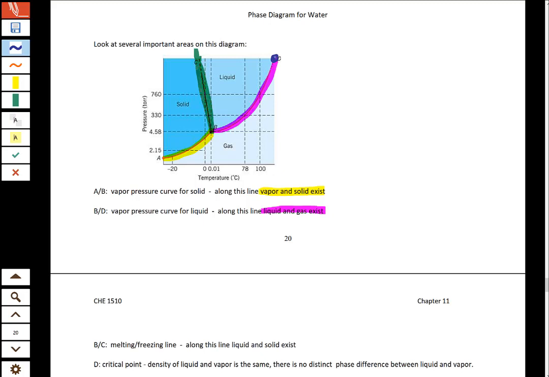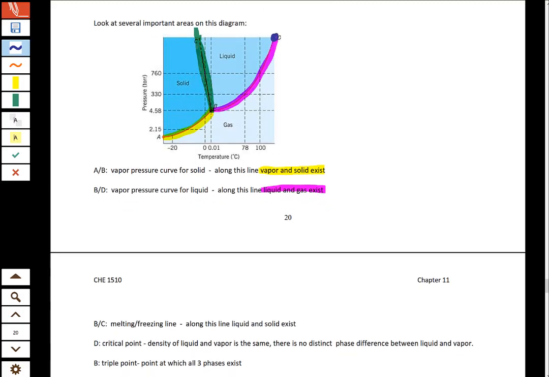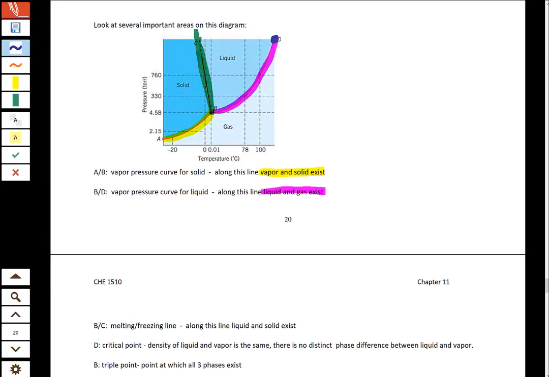I am going to try and remember to show you a YouTube video of this by, what's his name? Oh, he's this crazy old guy who looks like Einstein, where he did an experiment of it. It's really fascinating. And then the triple point is the other really fascinating point, and that's here. And that's where all three phases exist at the same time.